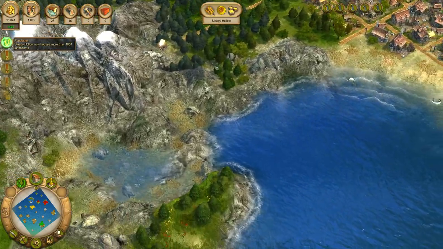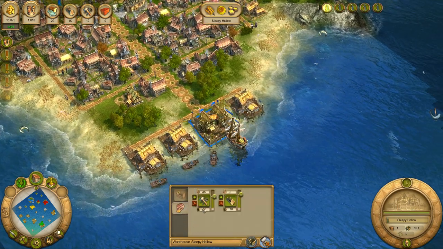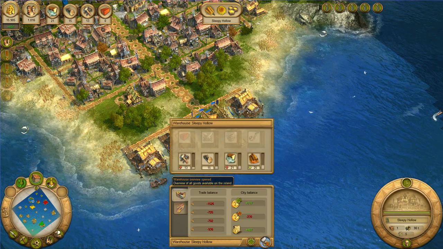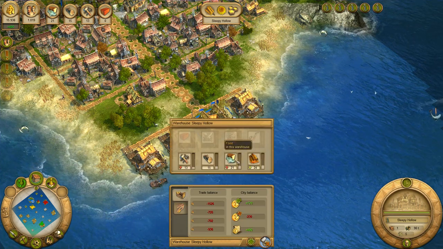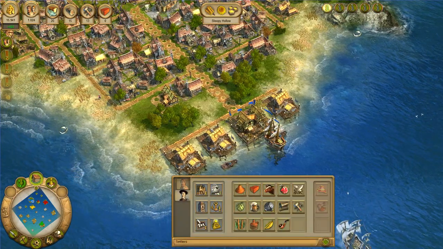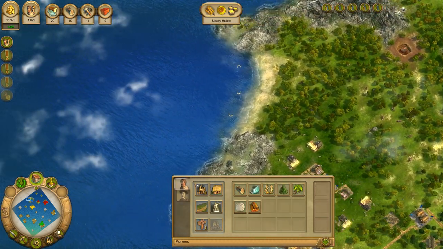And 1,000 people live in our town now. Let's have a look back here. I'm still going to purchase tools and wood so far. Food is definitely going down now. 21 tons of food is left. So we need more of that. Let's build more fisher huts over here.